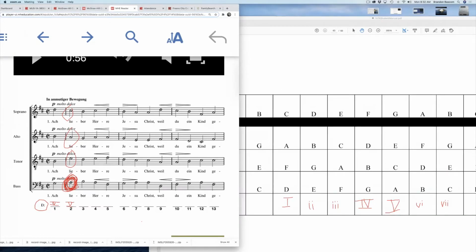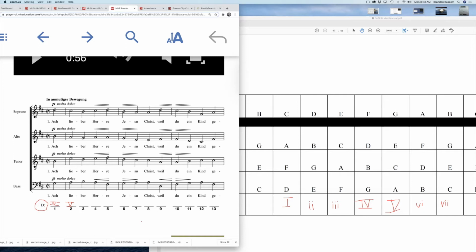Yeah. It's all about the basses. It's always been about the basses. But then how do you know if something's not in root position? If the lower note is in the bass, it's always going to be in root position. That's how they tell you. If the root is in the bass, you got it. Okay. Cool. So here's a great example.